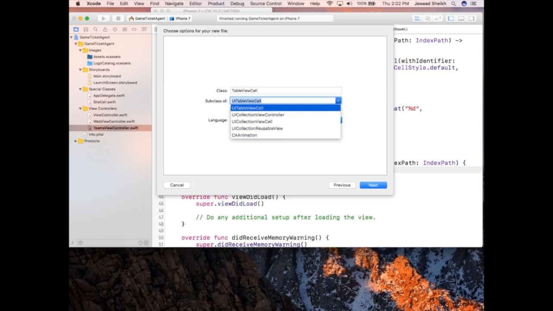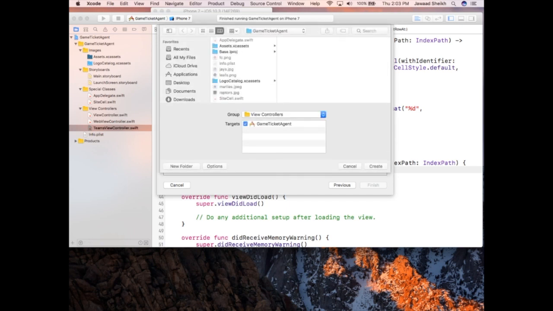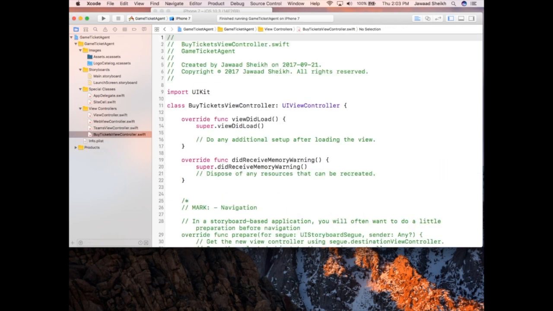So it's going to be a subclass of UI view controller. So we'll call it buy tickets view controller. So the idea is that this view controller, this little popover, will be like a little mini order form, right? So you'd add in like your name, PayPal ID, for example, or credit card number, quantity of tickets, and so on, and hit submit to purchase. So that's the idea. But what we'll do is we'll just keep it simple. We're not going to add all that extra stuff. So we'll give it a home for this view controller. So we have buy tickets view controller.